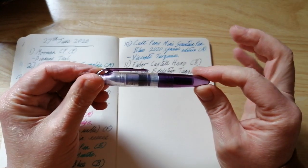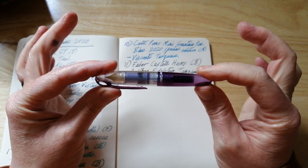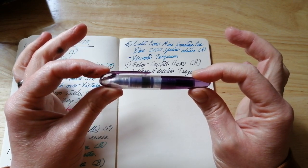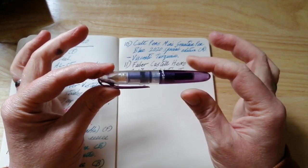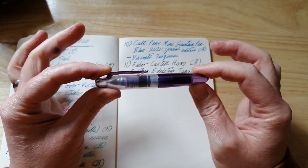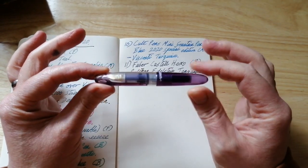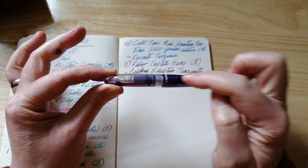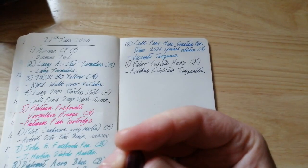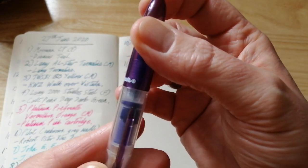Now this little pen, next pen, I reviewed this recently, and I was convinced it was actually a rebranded Pilot Petit 1, but it is not. It is the Papermate Compact Fountain Pen, which developed quite a lot of interest in the video review, because so many people thought it was the Pilot Petit 1. I've compared the Pilot Petit 1 to the Papermate Compact Fountain Pen, this pen, as you can see. Is that even the right way around? There we go. Papermate there.